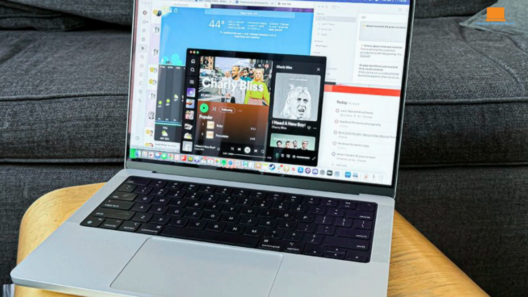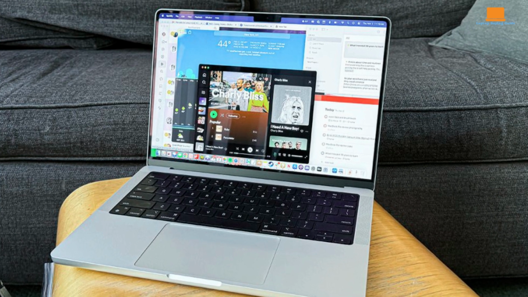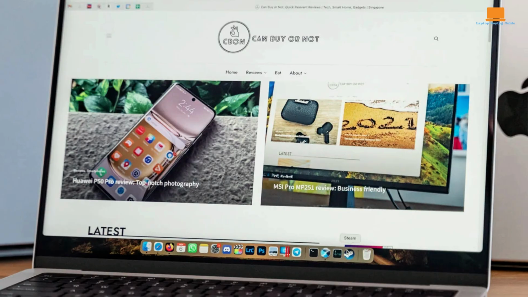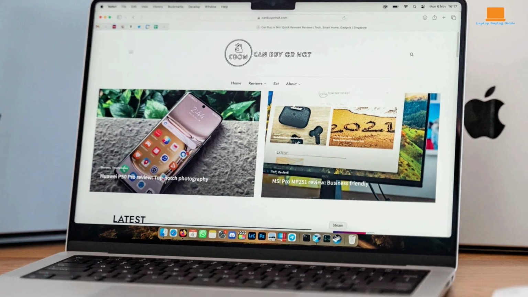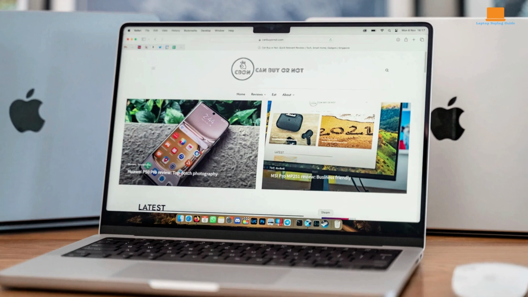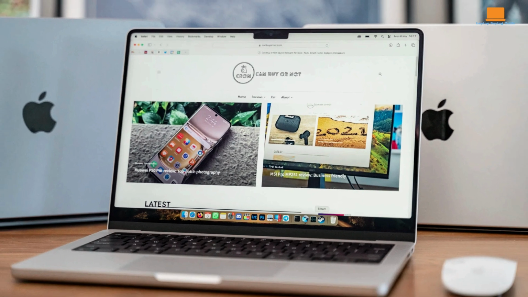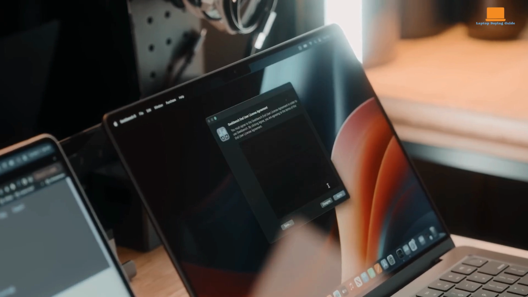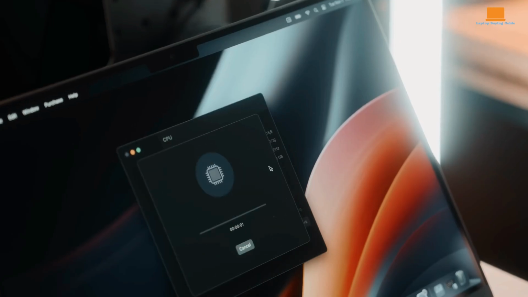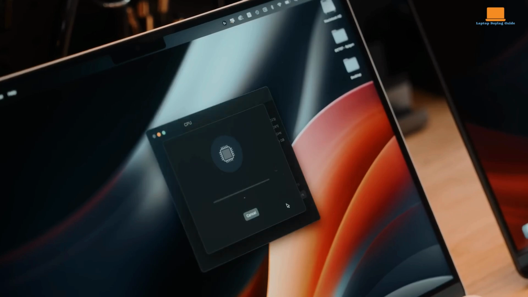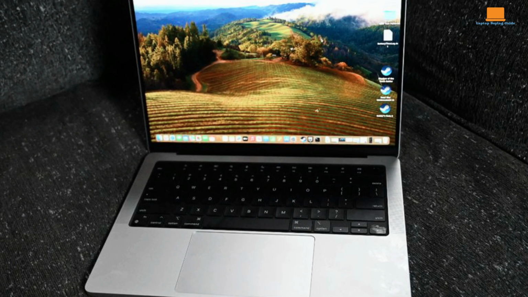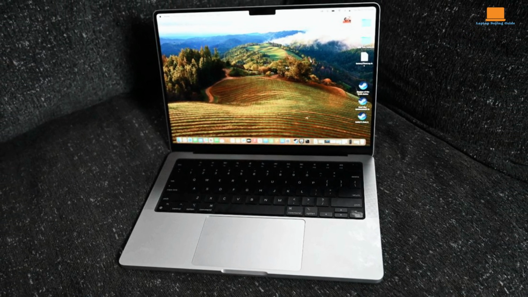Secondly, there's a big market for these base models. Lots of folks just want a solid MacBook Pro without breaking the bank. Whether you're a business outfitting a whole team or a consumer looking for a reliable workhorse, the base model is a solid choice. Now, when should you consider stepping up to the M3 Pro or Max? Well, it all depends on your needs. If 8GB sounds laughable to you, then by all means, go for the upgrade. I have a hunch that the 16GB version will be the sweet spot for most.